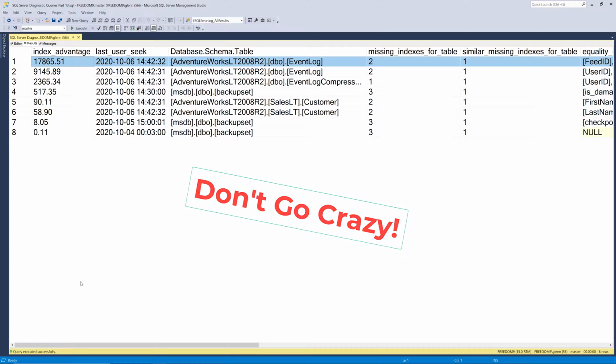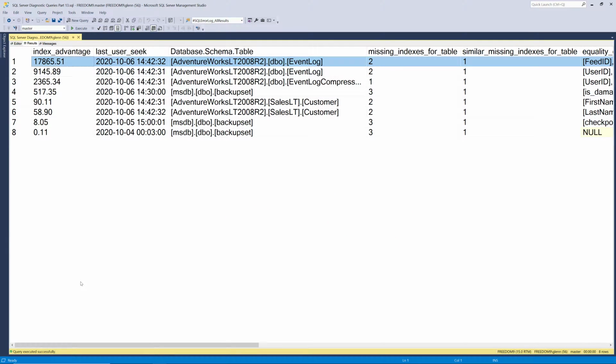And that's usually a very bad thing to do. You're going to have an over-indexed database if you do that. And adding indexes to your databases has a cost. There's the cost of actually creating the index, and there's the space that it takes in the database when you create a new index. And also it hurts your insert, update, delete performance. So you don't want to go overboard creating new indexes.